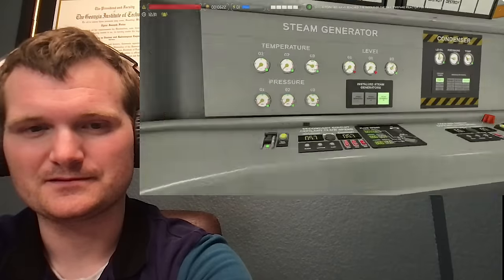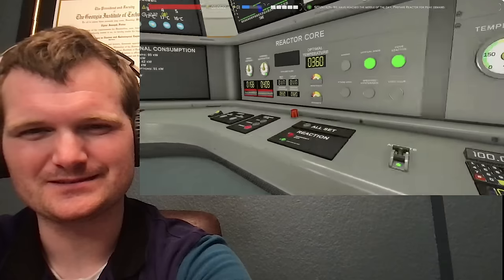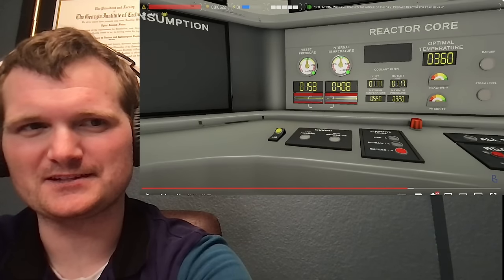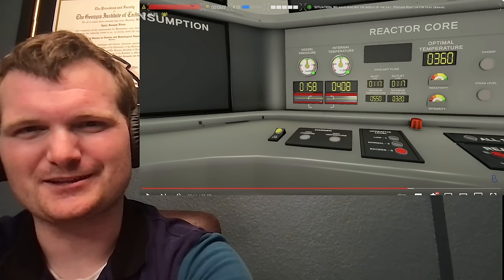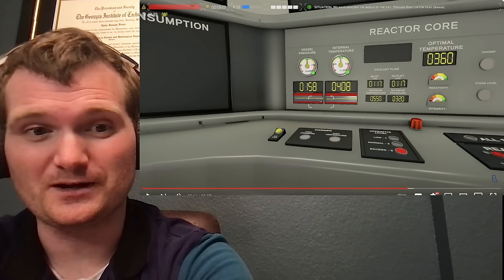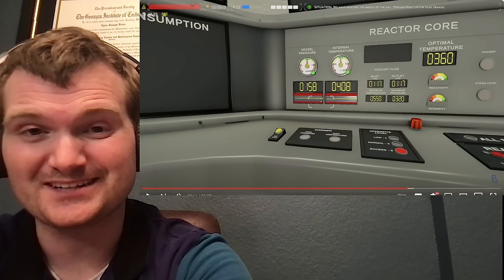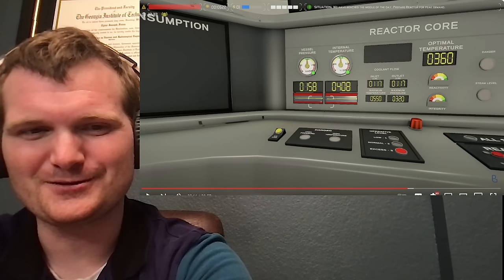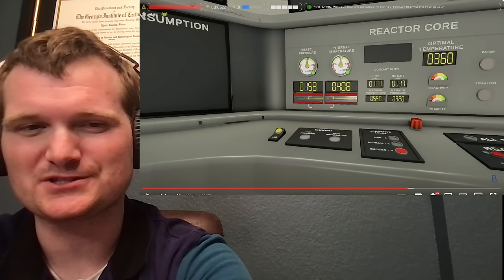Now we're going to slam the control rods all the way to that position. So over on this side, this guy's working pretty hard — it's a 100% reactor trip. You can see we're at 7,380 — control rods are losing efficiency, and I've completely closed up the reactor, desperately trying to get the thing to cool off. Notice our pressurizer is struggling a little bit to keep up. Of all the things to throw at you — there are some real scenarios you could do, such as a loss of coolant accident, a tube rupture in your steam generator where you have basically radioactive parts that enter the secondary plant, or a steam generator being faulted — basically a big hole in it. Those are the three main categories of scenarios, but not backwards running control rods and condenser temperature debacles. That's a new one for me.